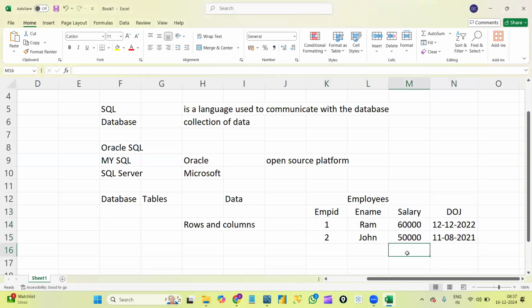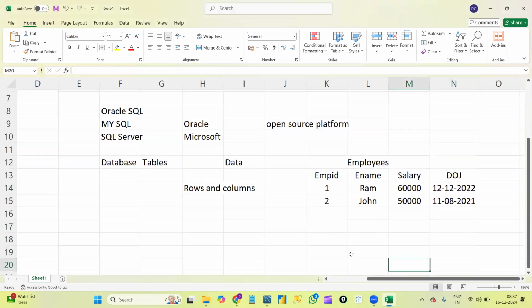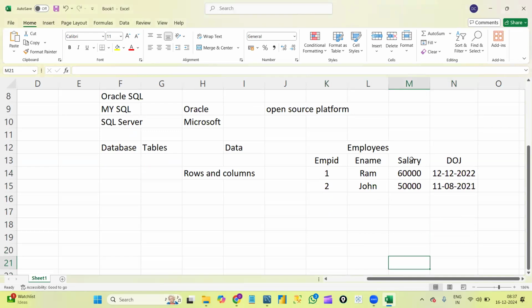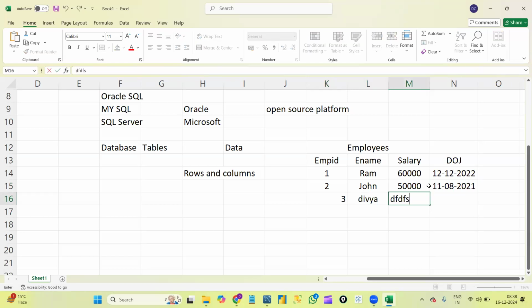So if you observe, I entered this data inside an Excel file, right? So suppose, imagine this is a salary column. Obviously, we know inside salary columns we will have some numbers, right? Salary in the sense, definitely we will use some numbers, yes. Like in first row, I wrote 60,000, 50,000, like this. Suppose if I wrote in the third row, I'm entering some details here. And if I wrote suddenly something like this, instead of numbers, suddenly I entered some text, or else normally I entered some data here.